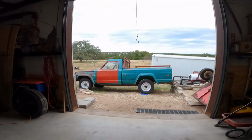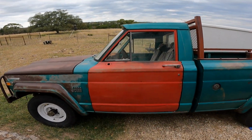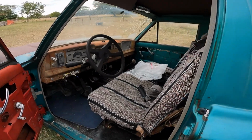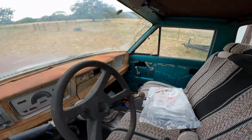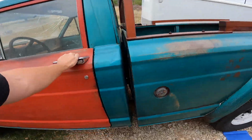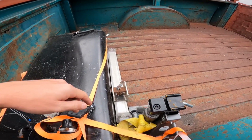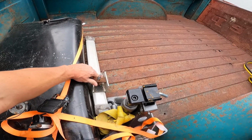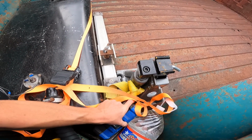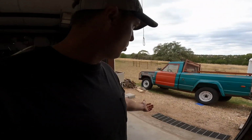All right, so here we are 3 weeks later at my parents' garage, and here's the Gladiator. My dad drove it out of the shop. He said it started right up, and brakes work when you pump it, but we got a master cylinder to throw in here. There's my meter. Been wondering where that was, and there's my hat. It's been much longer than I thought. Gas tank pickup's on that side, so this shouldn't be a problem. What is this? Oh, that's a ladder extension. There's my socket set that I've been looking for. I think what I'm going to try to do is see how this thing starts after sitting for a long time, and get it pulled up into the shop here.